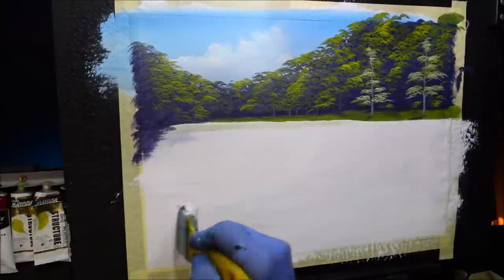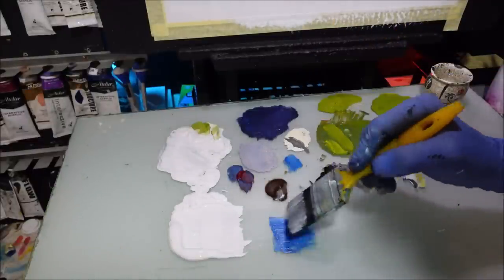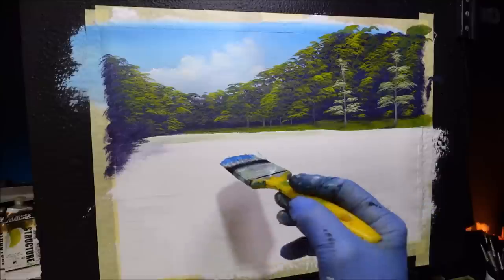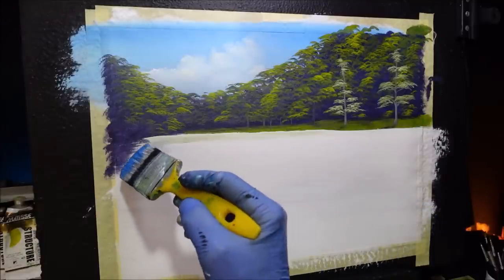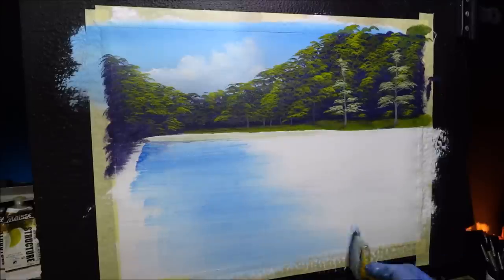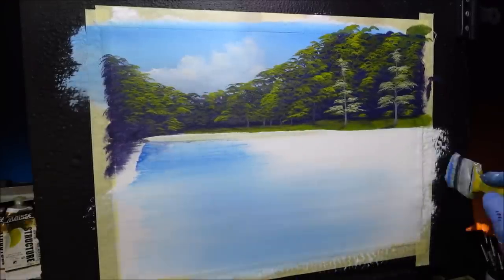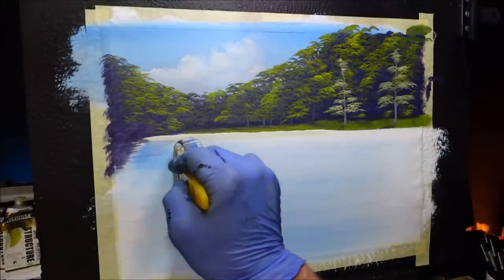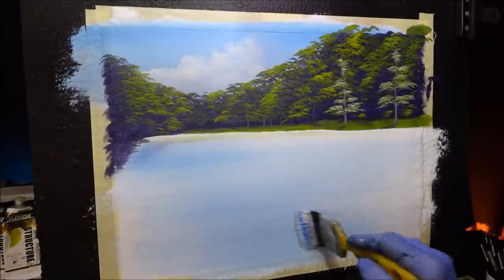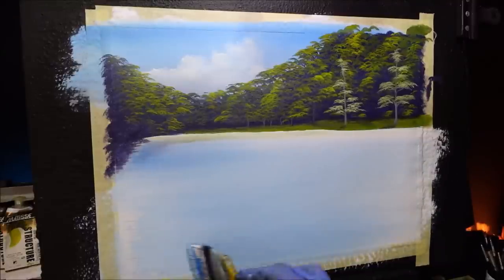Now while it's still wet, we're going to pick up our sky colour — the cerulean blue. It just has to be a lighter value, not too much. There's my sky, so we're only needing this from about here — I'll bring it down. I can go the whole water if I want, right across, but I know I'm going to have a lot of dark reflections out there. Let me step back and have a look at that — see where I need it to be darker, lighter, so on and so on.